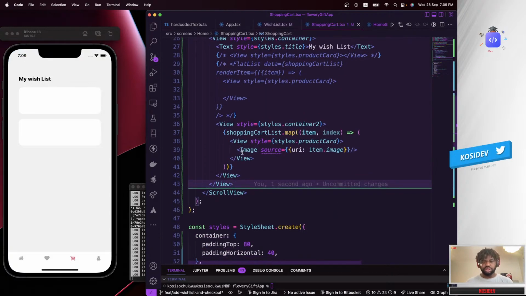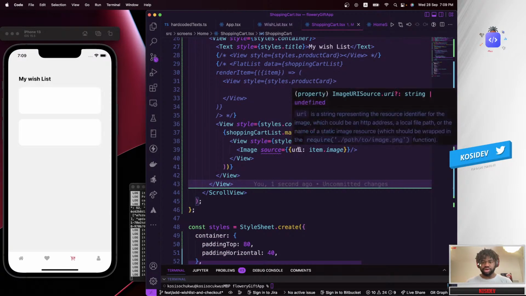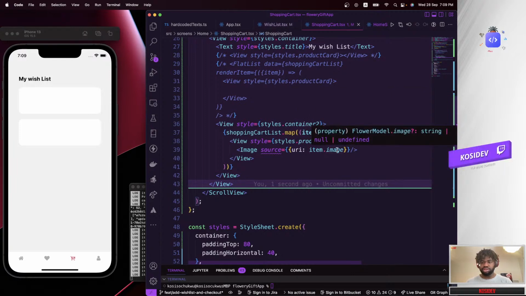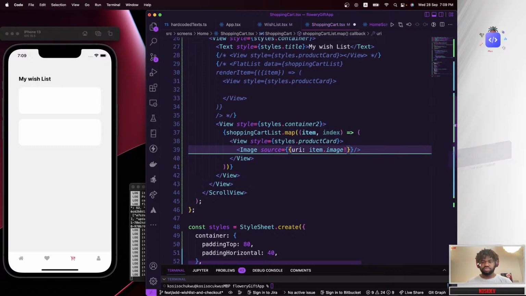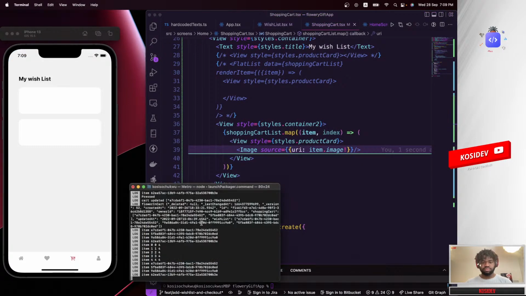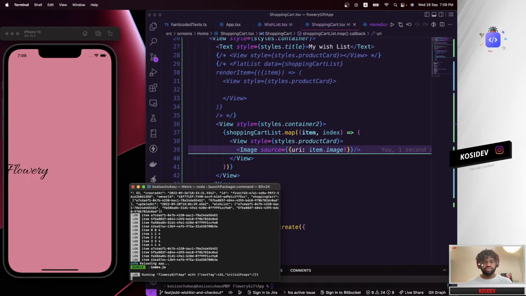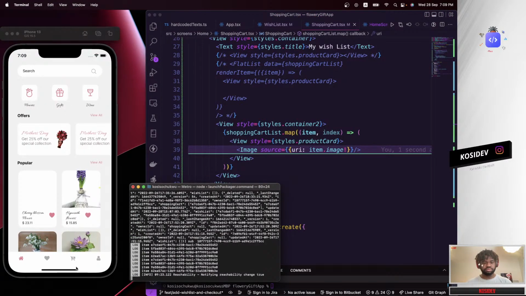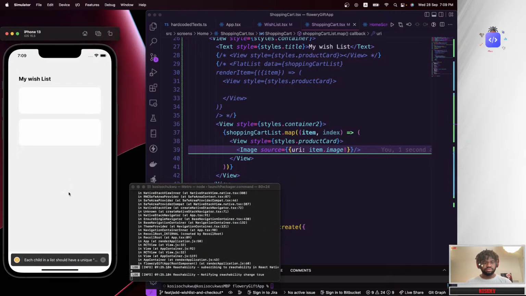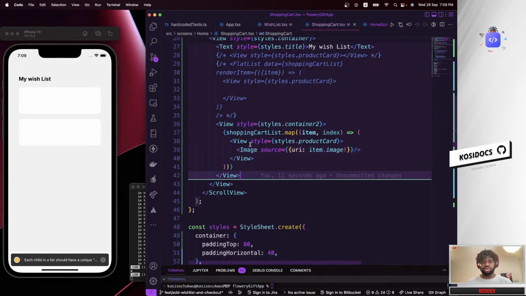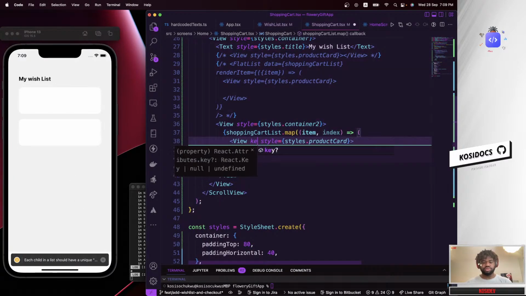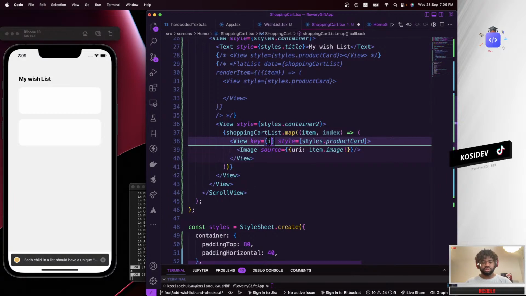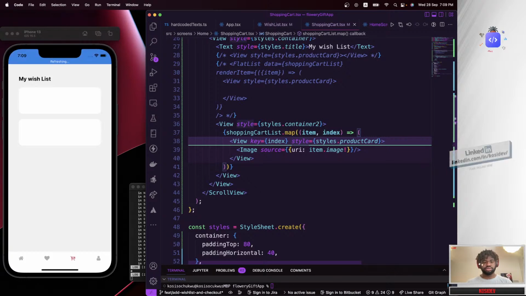Okay, let's pass in image source URI item.image. Okay, to fix one application, the key should be index. Yeah, key should be index.